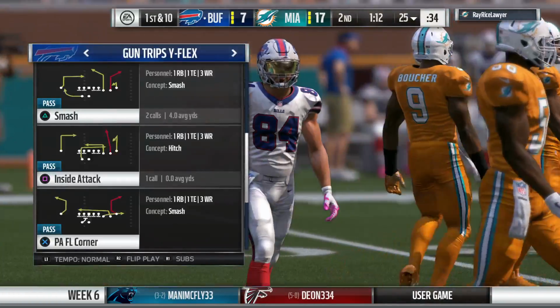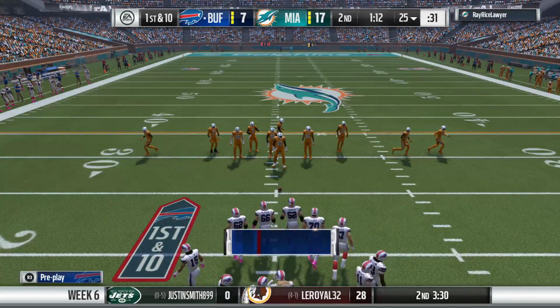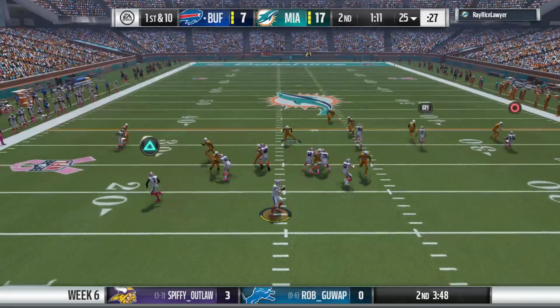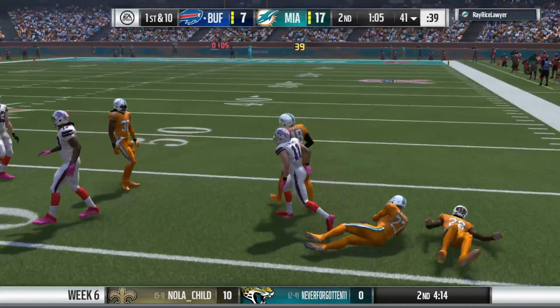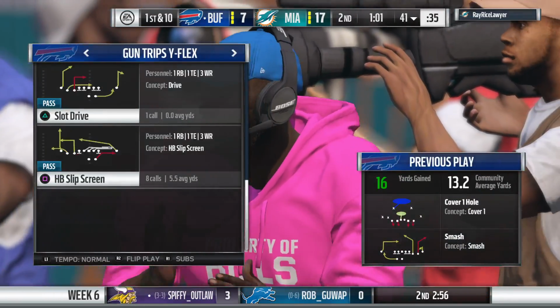And down on the scoreboard, certainly needing to avoid what happened on the last drive, punting the football. Sense of urgency has to take over for them here. They know the score. They know the situation. And by the way, the punter no longer exists for their offense. That's how they have to treat this drive. They need points. Big time. That one good for 16, and the drive will continue.